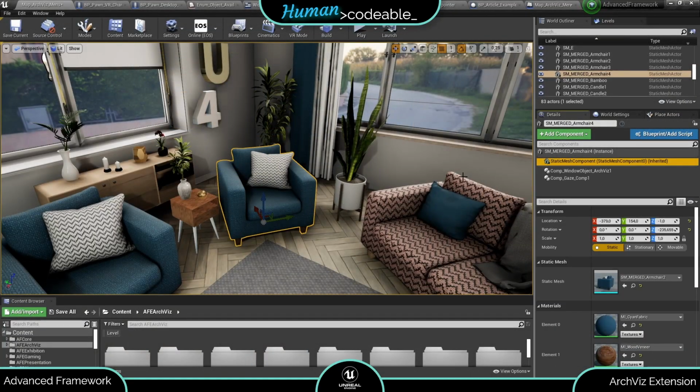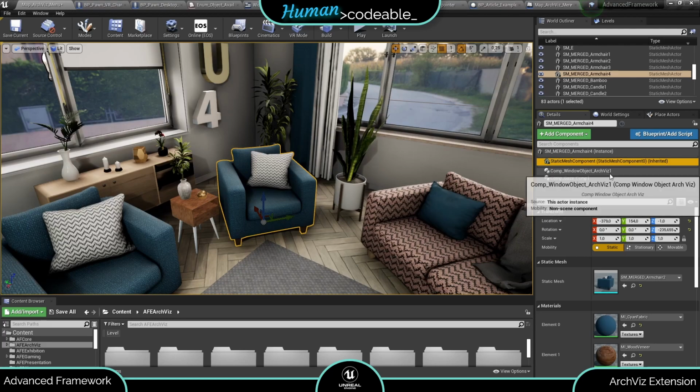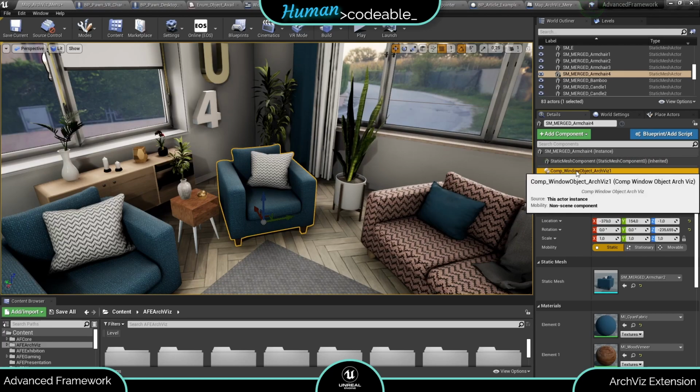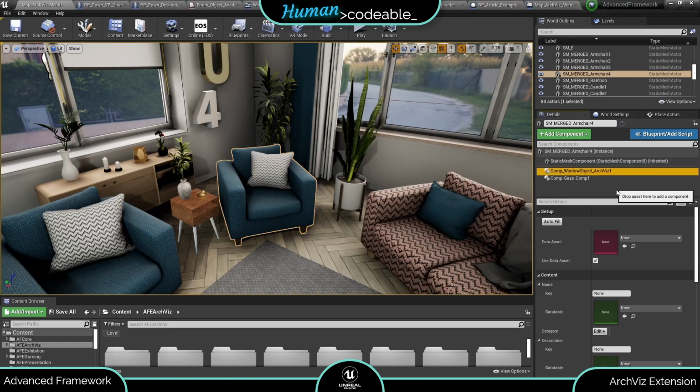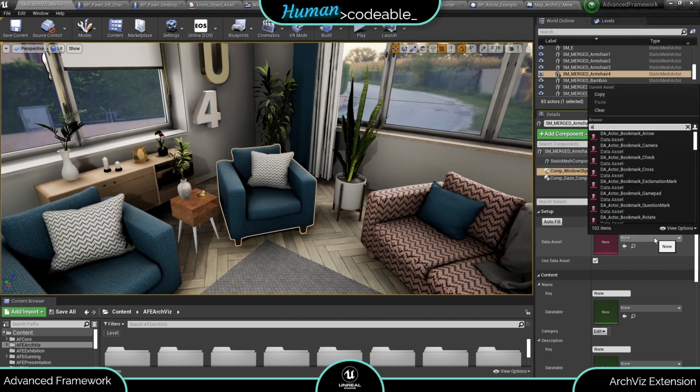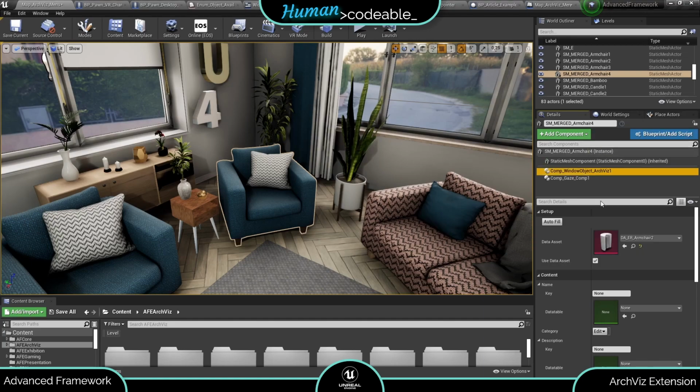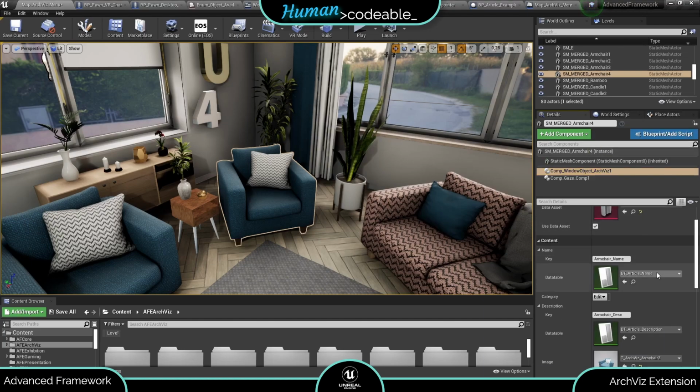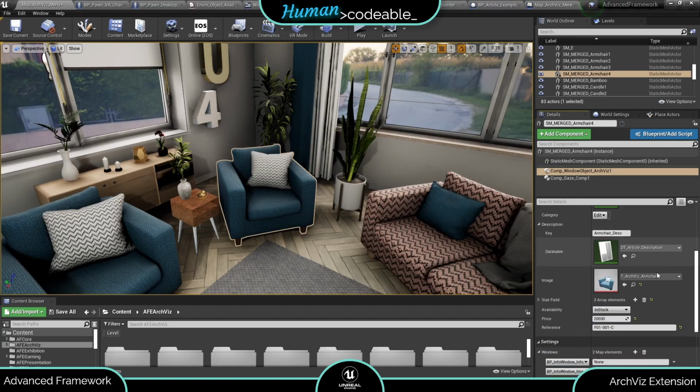You need an actor with the Archviz info window component and a way to show the info window, and an article PDA instance for this actor. Now we go to the info window component and add the article data asset here. Hit the autofill button to automatically transfer the article data asset content to the Archviz window component.